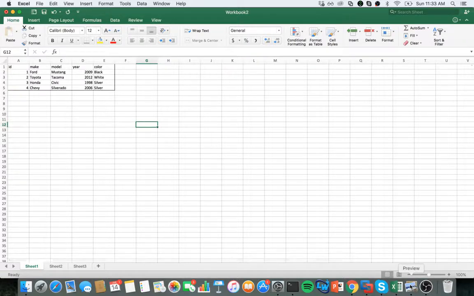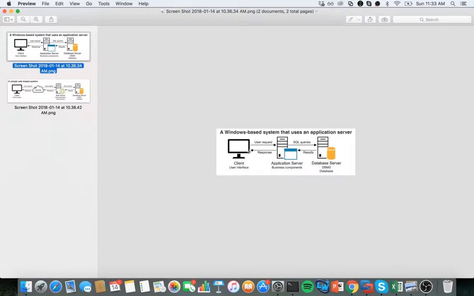So a couple ways that we can interact with databases are through database clients, something like SQL Server Management Studio or MySQL Workbench or other things like that. Another way to do that is through a fat client application such as iMessage, or maybe a game you're playing on your Windows machine.